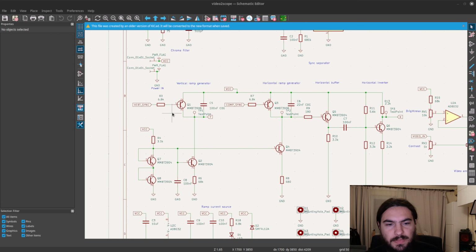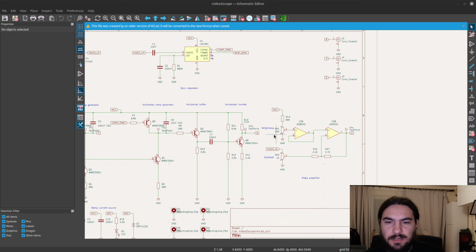First of all, we have to build some current sources here, and those current sources basically charge these capacitors at a constant current, and this produces a ramp. What happens here is that in order to get a sawtooth out of this ramp, you have to short out the capacitor every once in a while, and this is what these transistors do right here. And when do you think they short it out? Well, of course they short out the capacitor when a sync pulse comes in. And this way we get some sawtooths that are in sync with the video signal input. And then those signals basically are coupled to those BNC connectors that you saw before.